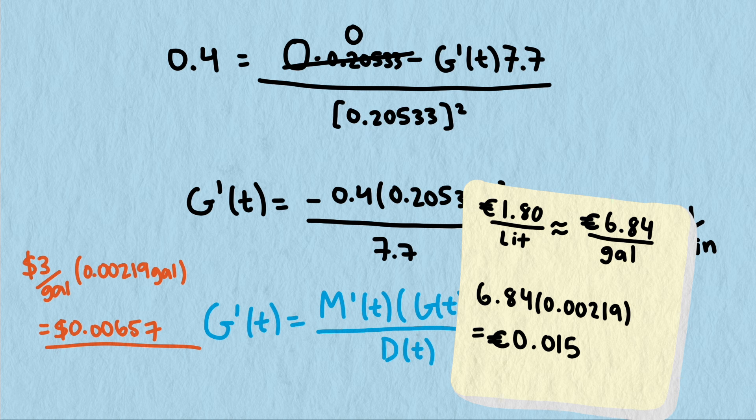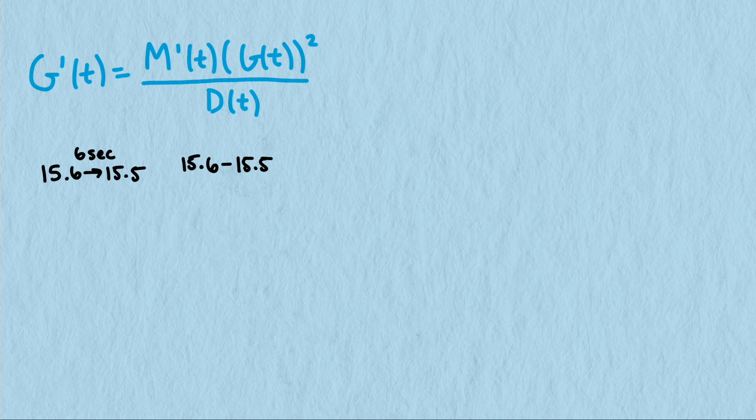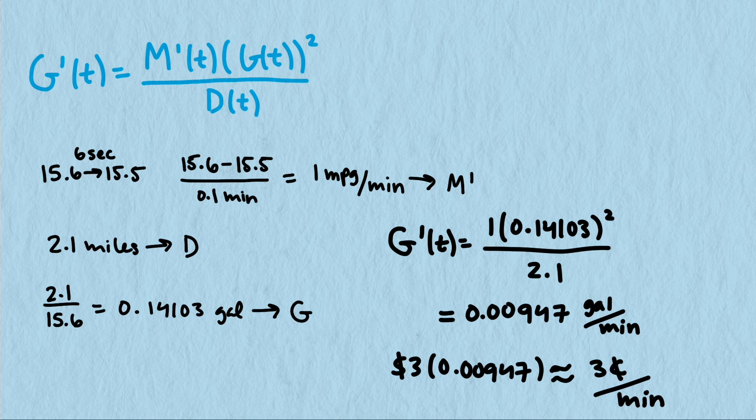If you're in the eurozone where gas is much higher, say 1.8 euros to the liter, that's about 1.5 euro cents per minute. Keep in mind, this is for a small car. What about my large van that we use to haul around our large family? I gathered data on my van, did the same calculations to find that it burns gas at 4 times the rate of my little Honda. So instead of about 0.7 cents per minute, it's almost 3 cents a minute at $3 a gallon.